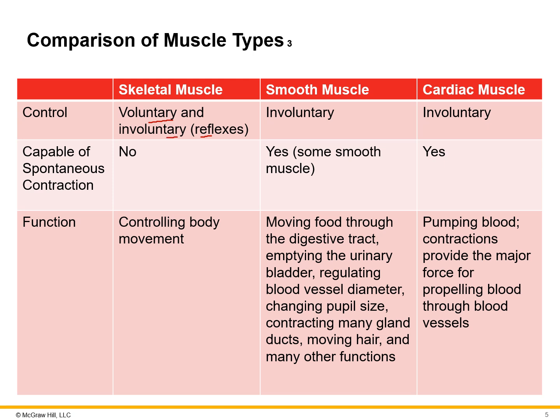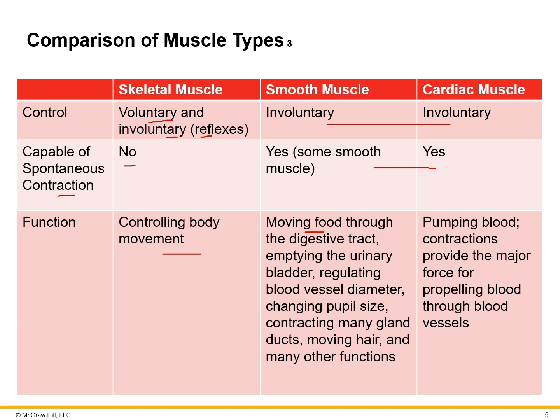But for the majority, most of our skeletal muscle is voluntarily controlled, whereas the smooth is involuntary. Spontaneous contractions go right along, same thing. So no, muscle cells don't spontaneously contract. Even those reflexes are not what we consider spontaneous contraction. However, both the smooth and cardiac do. And then the overall function, again, moving the body.